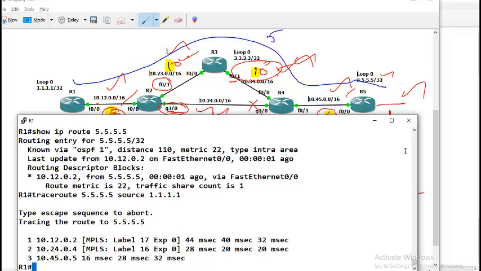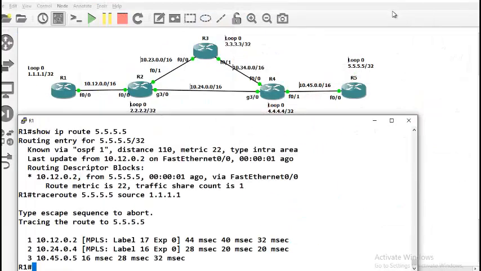So we have also changed the auto-cost reference bandwidth. Hope you got this. Shall we go to traffic engineering configurations? Why silent? Tell me something, please. Sure. Yes, please.